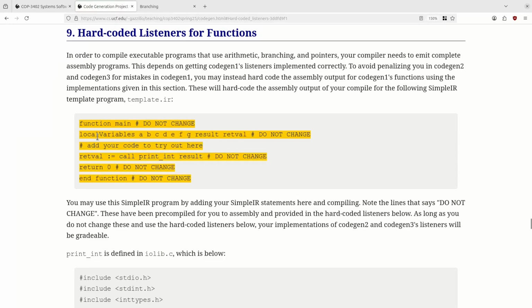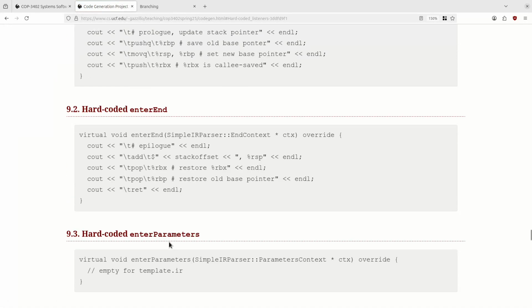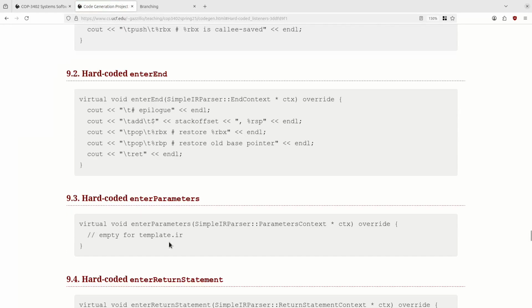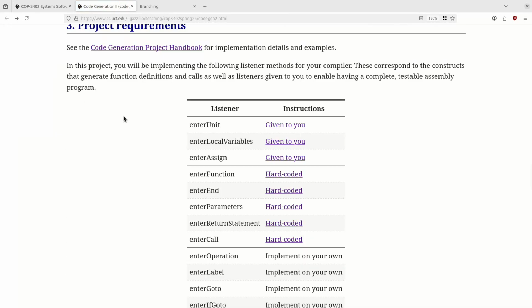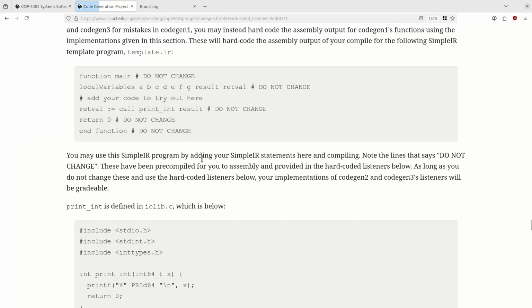If you follow the directions here to hard-code the assembly in these 5 functions, you'll generate the assembly code for this IR function. And if you implement your own versions of these 4 functions, the arithmetic operations and branching, then any other code you add inside of this IR file will get generated by those functions you implemented for the project.